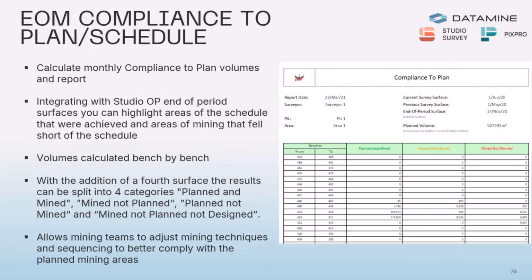Then from the extraction report, we can then go into our compliance reporting for open pit. So this will either give you a compliance to your final pit shell or your stage design, or it'll give you the compliance to the end of period surfaces that come directly from Studio OP. They'll split it up into 4 different categories on the planning side, based on the pit shell, the surveyed as-built, the scheduling phases, and the previous surveyed pit shell.